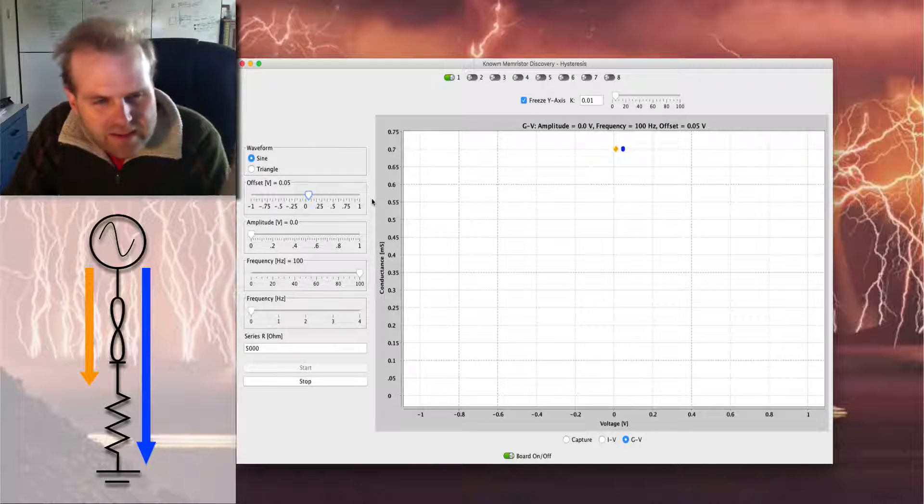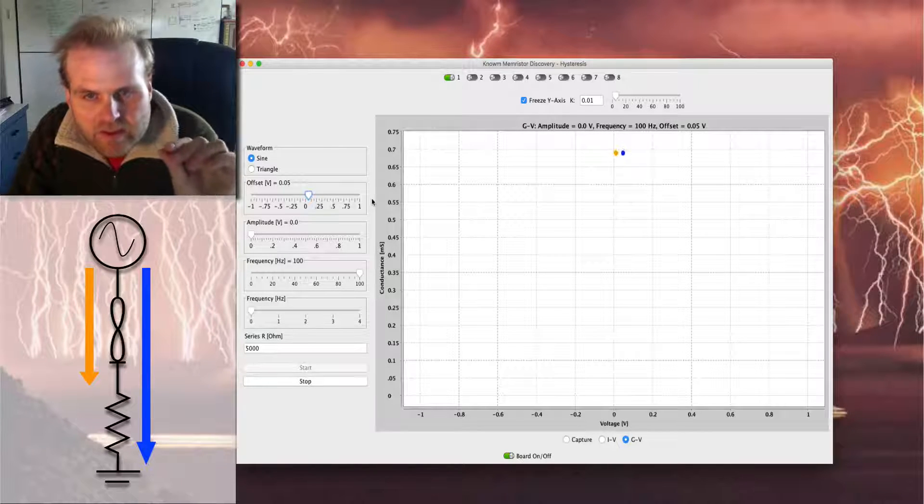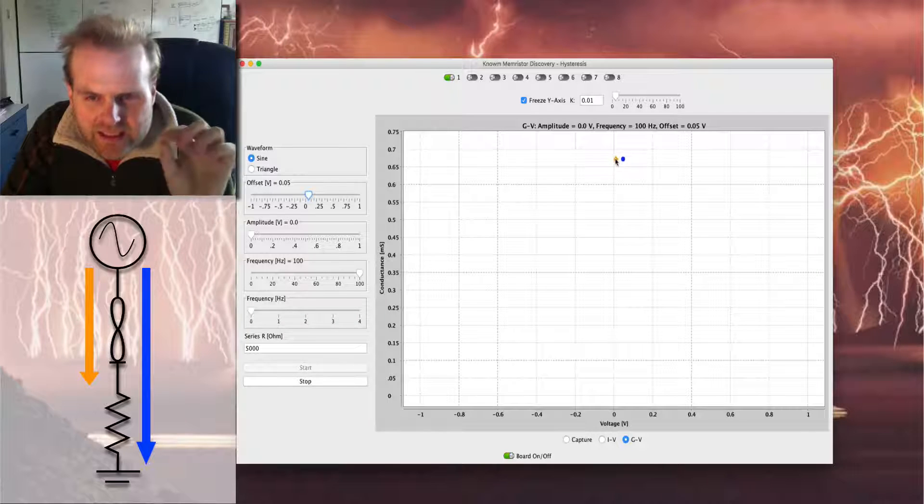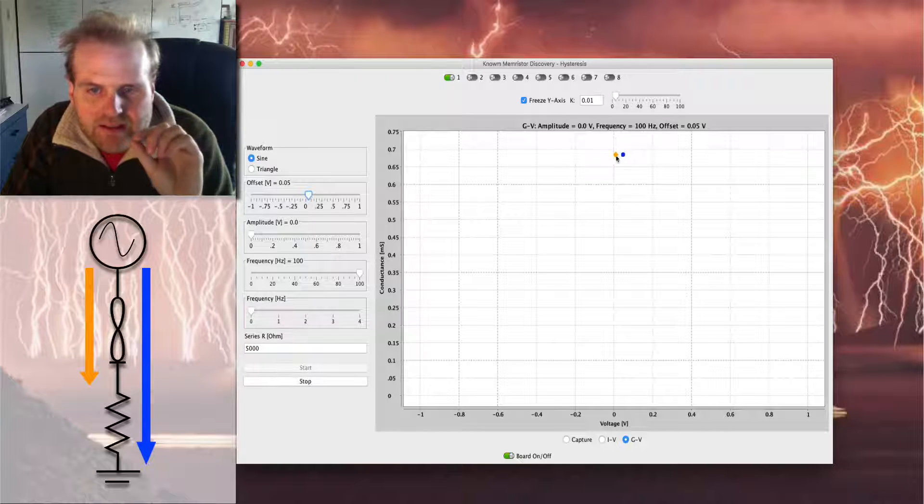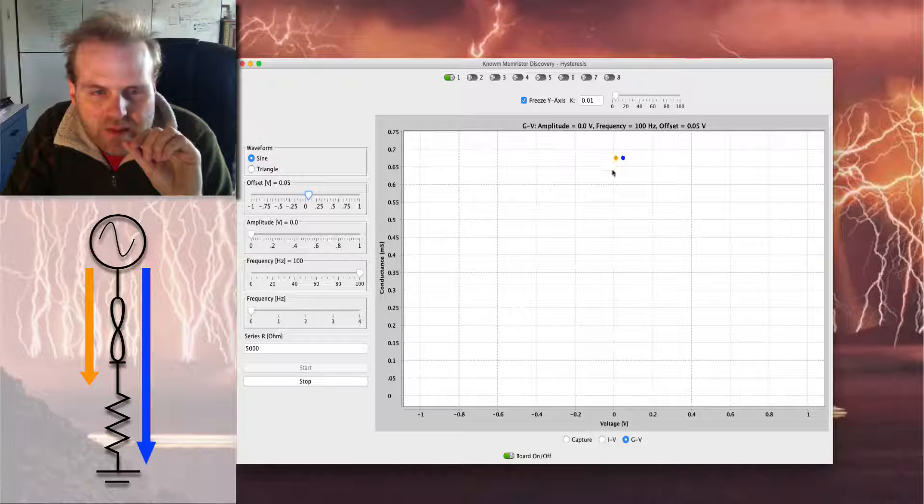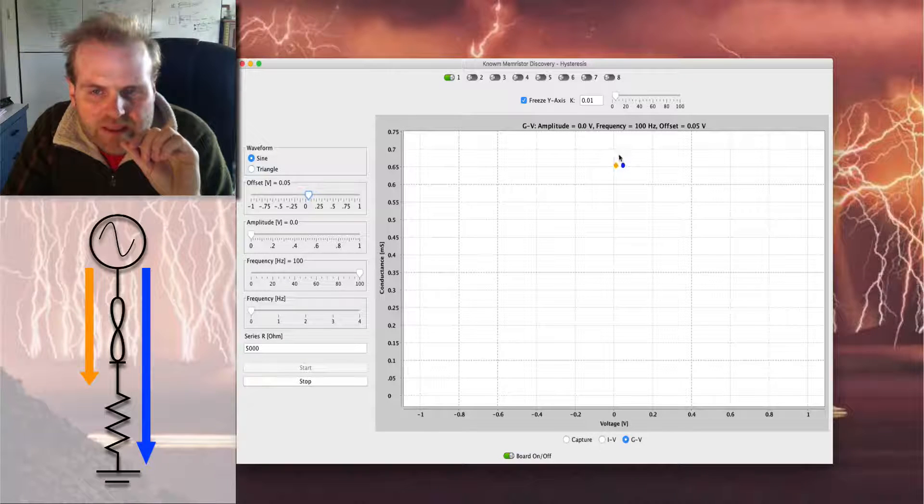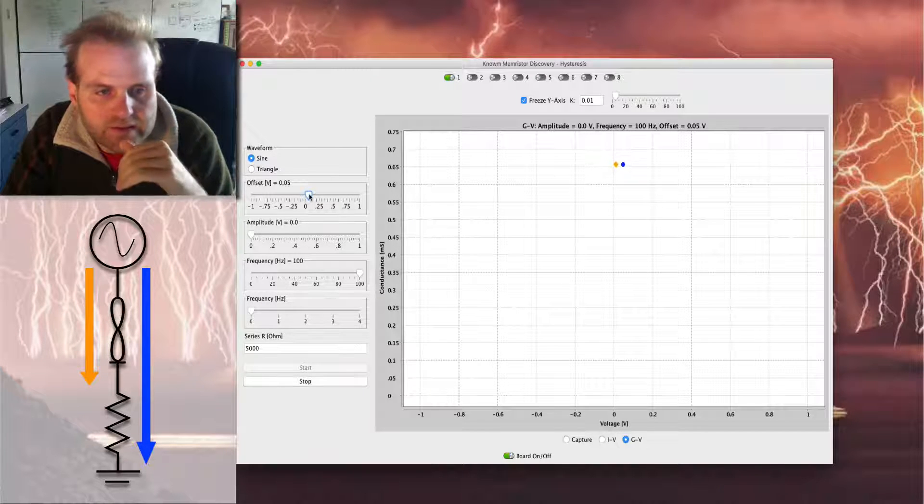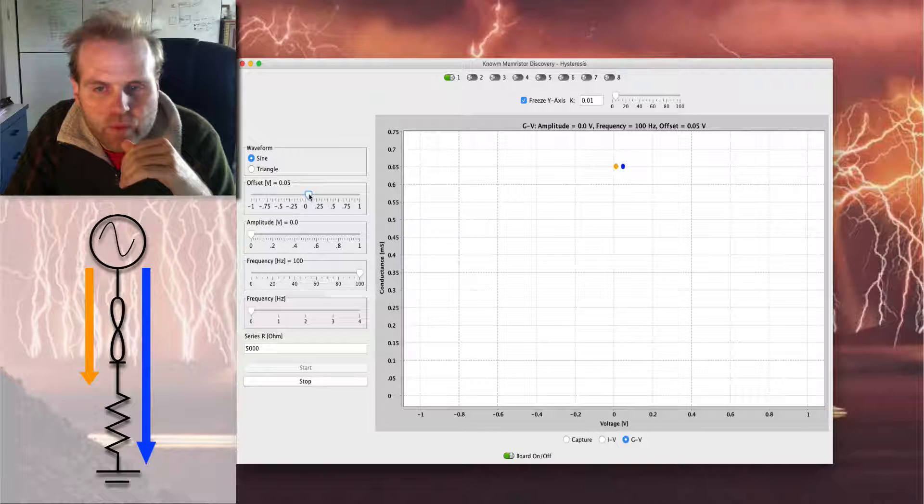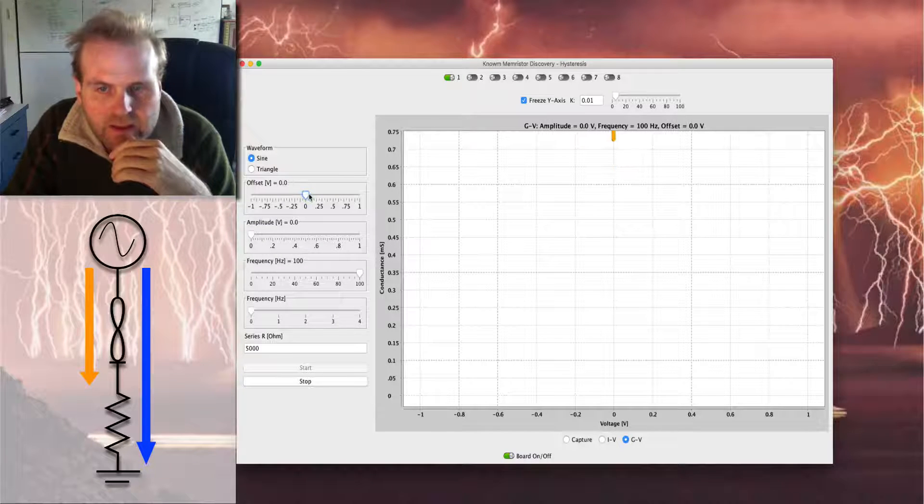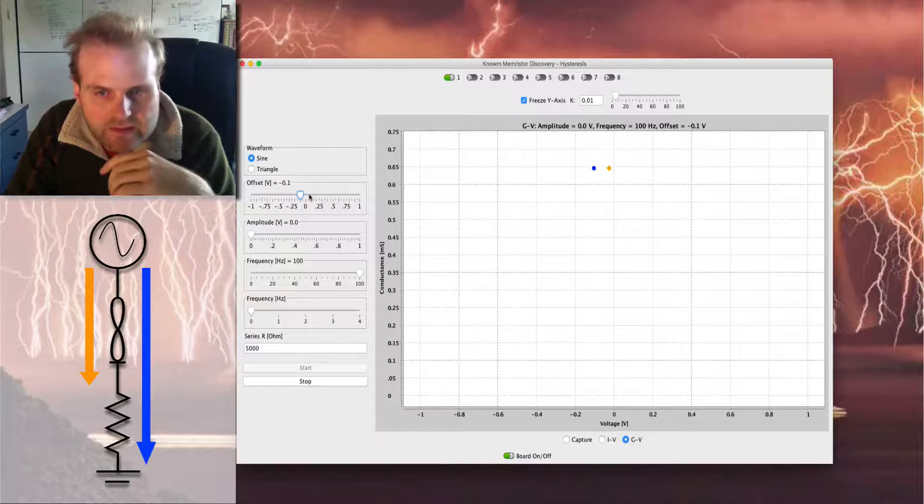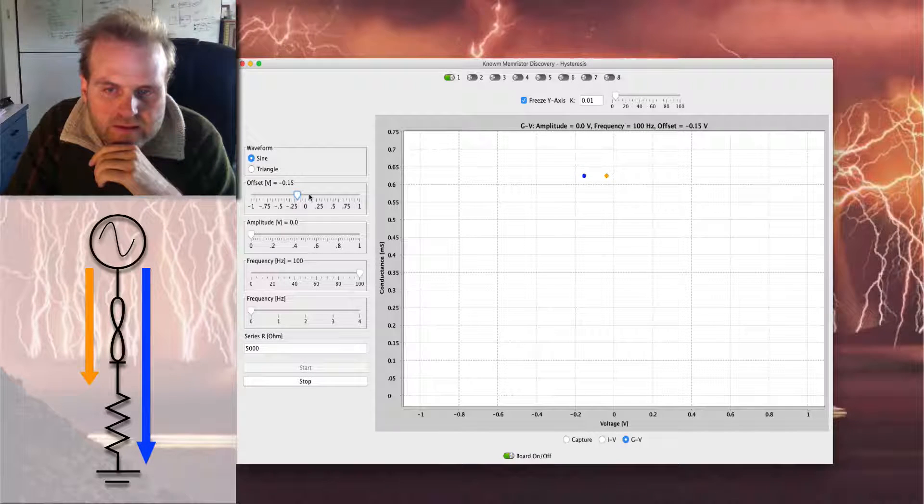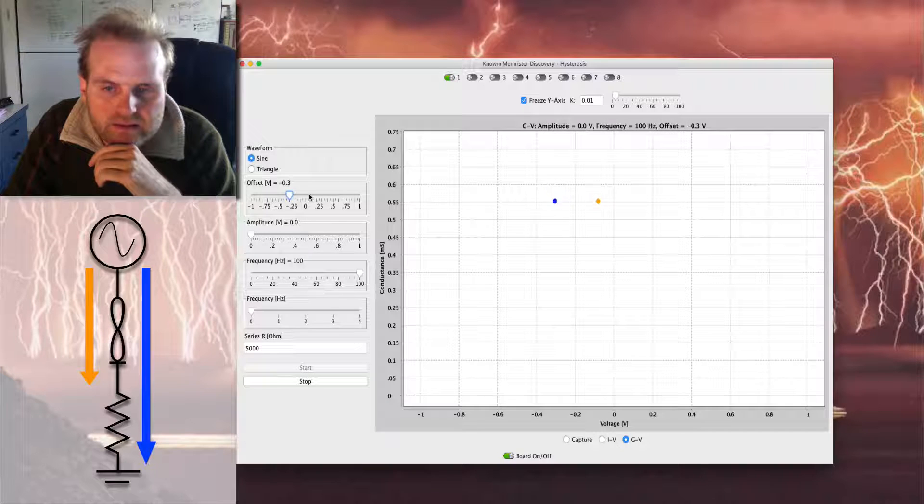We can lock the axis now and select the offset again and bring that voltage back down. So we're bringing it back down. Now it's just above zero volts with an offset of 0.05 volts. So we're applying 0.05 volts and just a little voltage drop across the device. And you can see that the conductance is hanging out just about 0.65 millisiemens. We see a little bit of a decay. This is normal and then it will sort of even off after a little bit. Now if we wanted to bring the device back down in conductance, we can move over with the left arrow. That will decrease the voltage. It will go negative. And we can just keep on decreasing the voltage until the conductance starts to drop again.